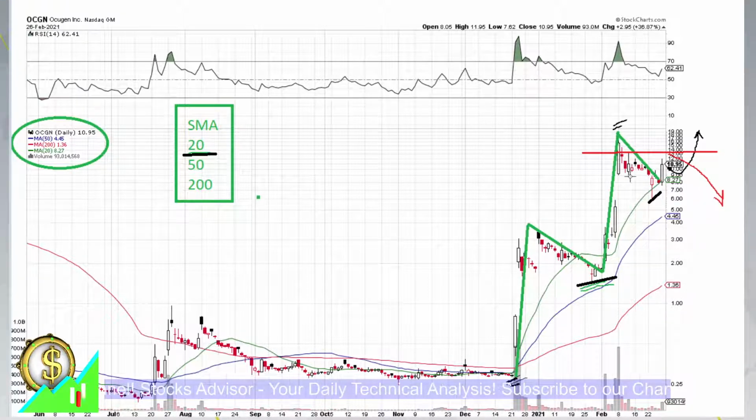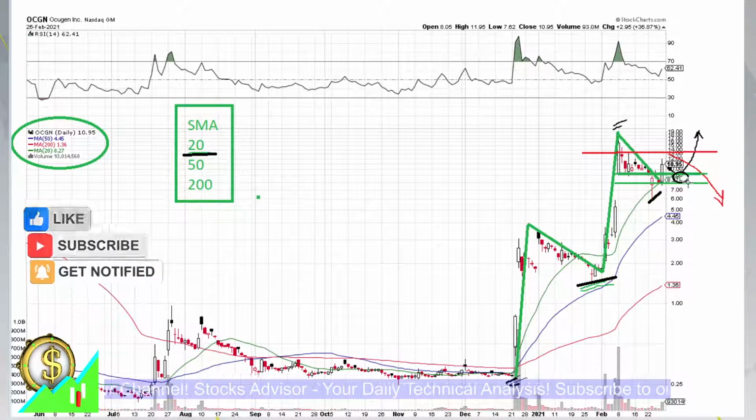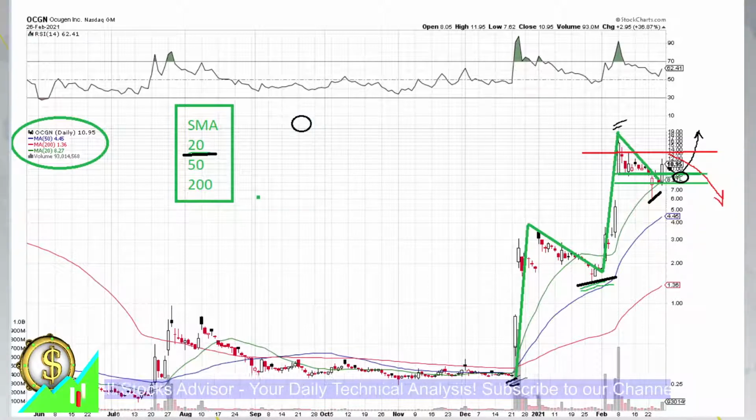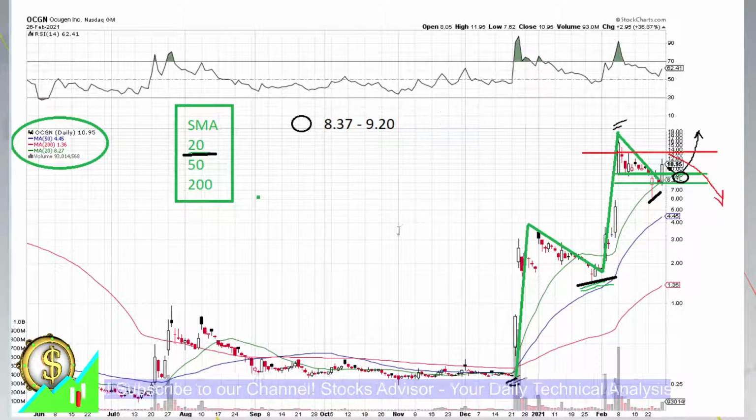First of all, we can already buy lower here in the vicinity of the moving average 20 and this line, which, if we look more carefully, would be this channel. Due to the big scales we have here, it's a bit hard to see, but I will write it here as well. So these are the levels to enter. The first would be 837, which is the current level of moving average 20, and then the higher part is about 920.